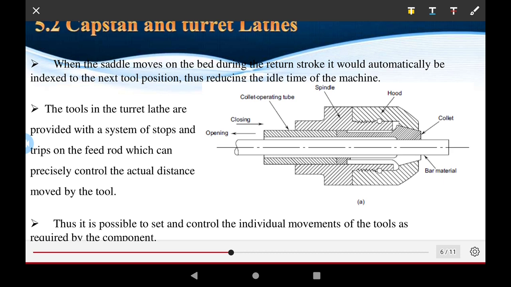The program of the machine also stops. The tips on the feed rod control the actual distance moved by the tools.